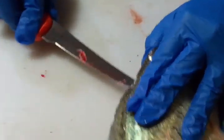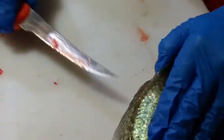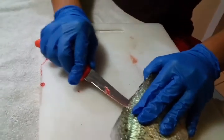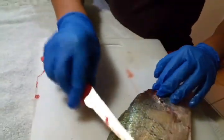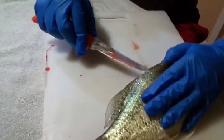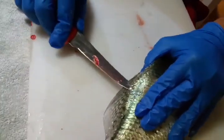Crappie should have white meat — a very white meat, as white as this board. If they have dark red meat, you either have a black crappie — also known as a dark crappie — or if it's this color with dark red meat, something's wrong. As you can see I hit something so I'm just going to go around it.